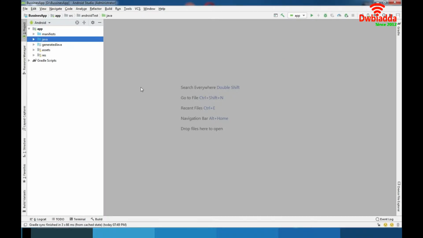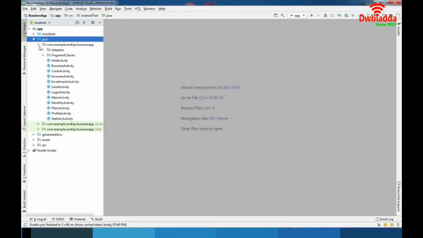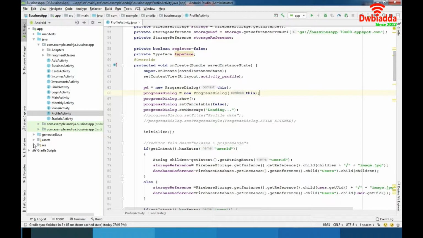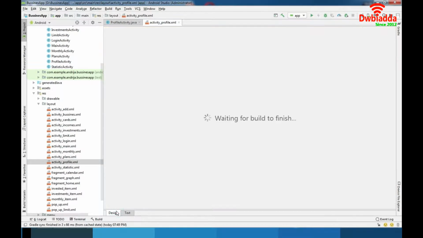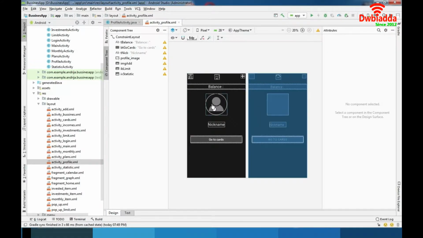Let me show you where I use progress dialogs in our code. Let's go to the activity where we load our data from the database. That will be the profile activity. As you can see how the profile activity looks, here it is. We have a picture, we have a balance, and we have a nickname.